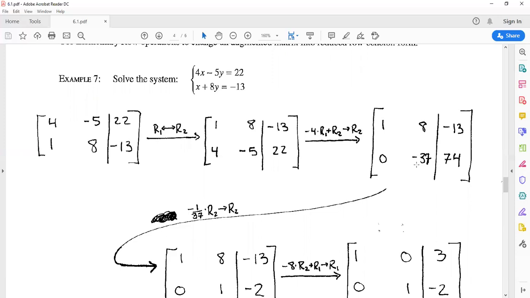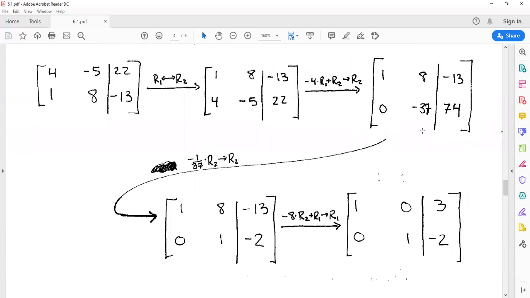And so, well, how can I do that? I really got only one way that I can do that now. I can multiply this whole row by the number -1/37. Okay. And so if I do that, the first row will stay the same. And now -1/37 times 0 doesn't change that because anything times 0 is still 0. So that's good. But then -1/37 times the number -37 equals 1. Beautiful.